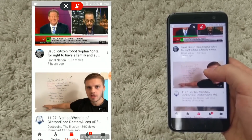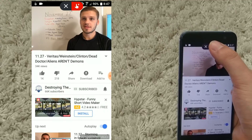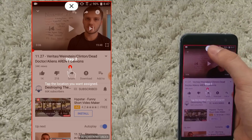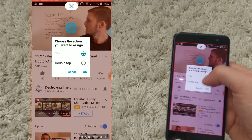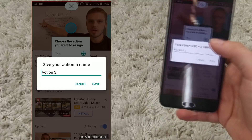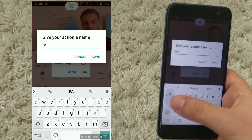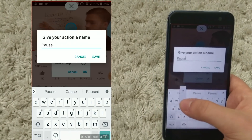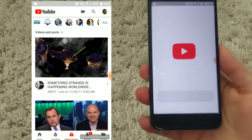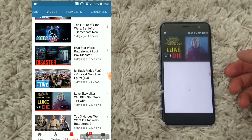You've got to be careful where you place it, but if you're watching a video and you've got to do something real quick, it can be pretty convenient — you just squeeze and it pauses. You hit that little red button, and it acts as how you would tap. If there's something you have to access by double tap, you select that, and then the double tap will be overwritten by a squeeze. You can still double tap if you want, but if you squeeze, it will act as the double tap.